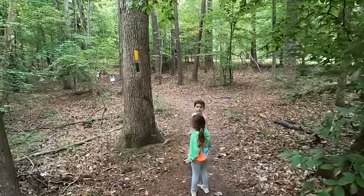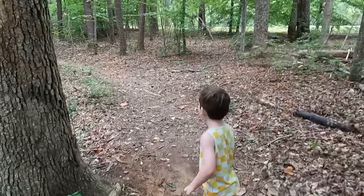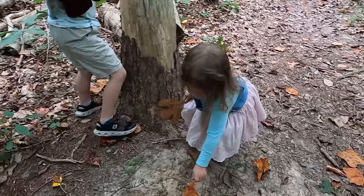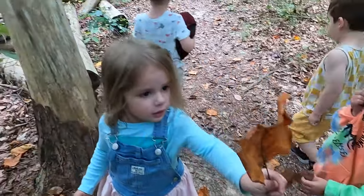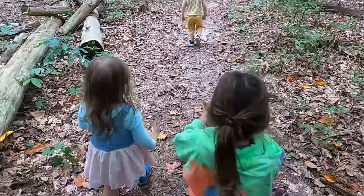They're looking at the blazes on the trees. They're all excited. Okay. Good job, guys. That's how you know you're on the trail. This big tree. I don't know why. It's a big leaf. Yeah. It's just for me. You could share.